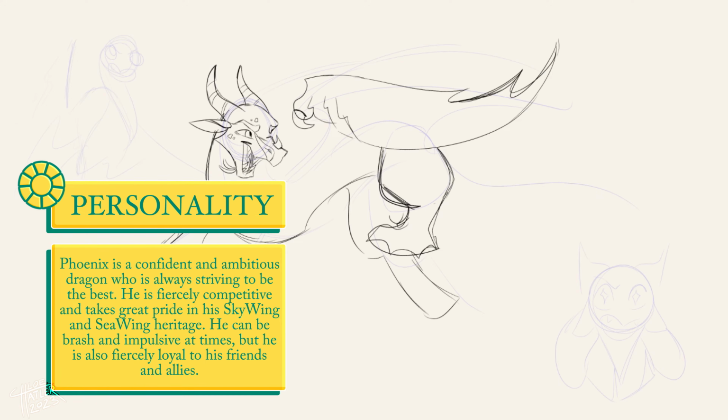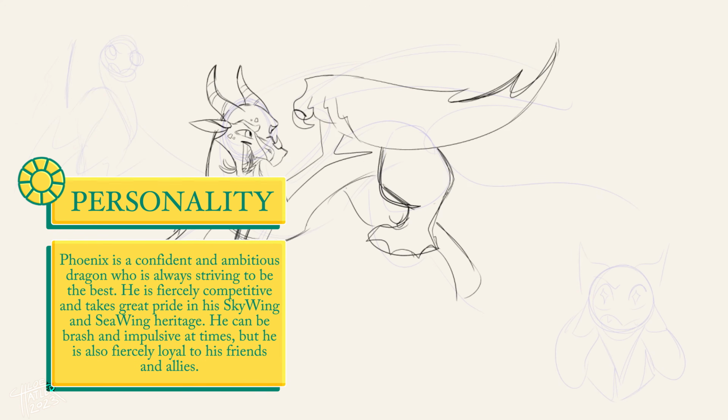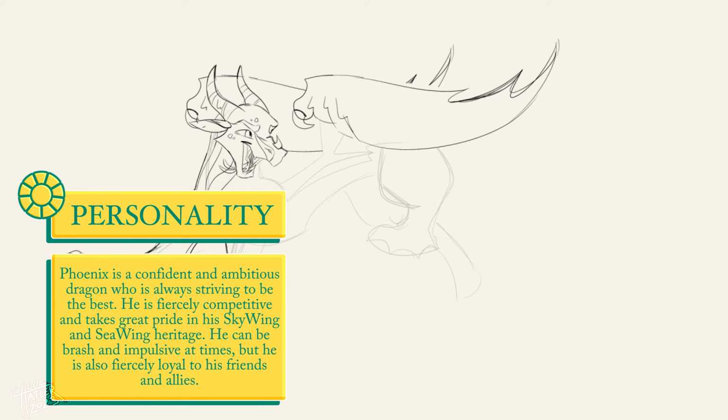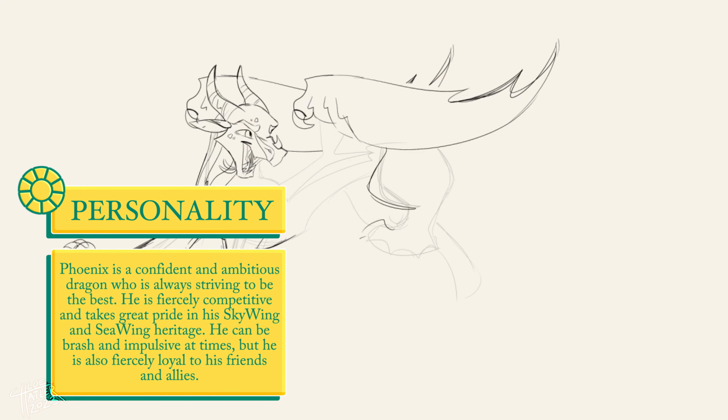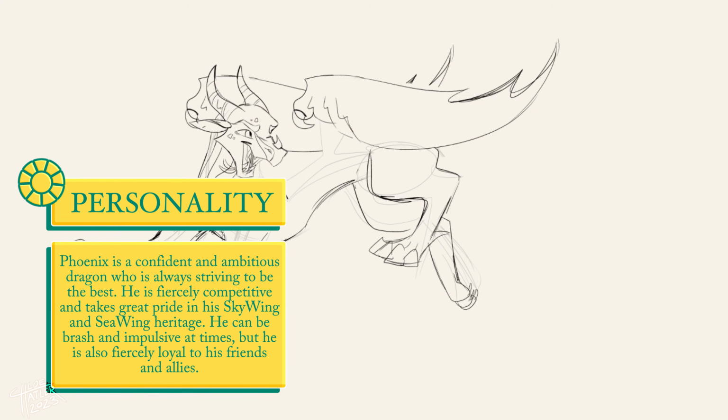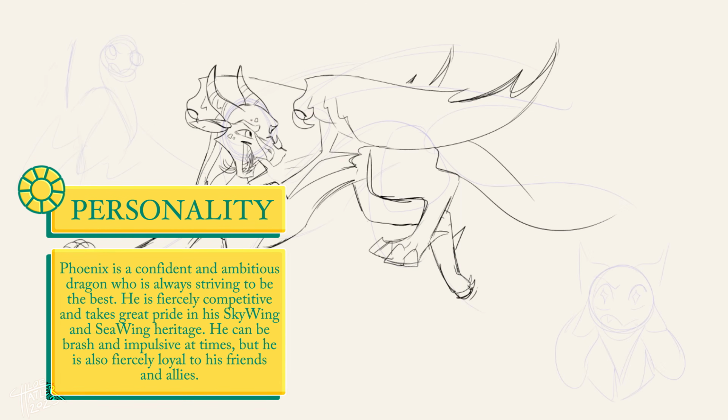Personality. Phoenix is a confident and ambitious dragon who is always striving to be the best. He is fiercely competitive and takes great pride in his skywing and seawing heritage. He can be brash and impulsive at times, but he is also fiercely loyal to his friends and allies.